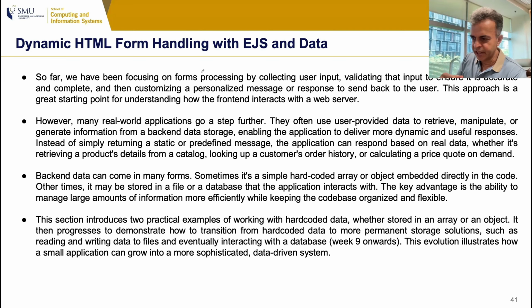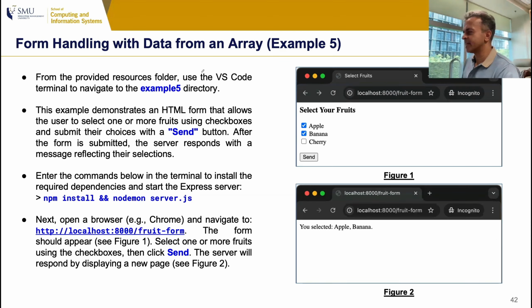So that is actually talking to a database somewhere, getting the information. Or if you go and look at your grades, you'll actually pick up your grades from some database and show it to you. So there's a lot of work that is going on in the backend. We haven't reached that level of sophistication yet in terms of databases, etc. But we do know how to mock it up, meaning instead of having a database, maybe we can have some data in our server.js and then see how we can use that data. So data is not coming from the database, but it's there in our server.js. So that's a little bit of practice of that. So that's our example 5. So let's take a look at how that is done.